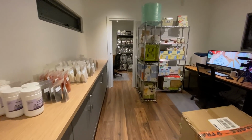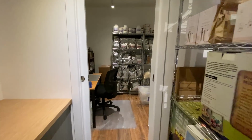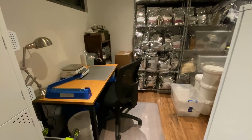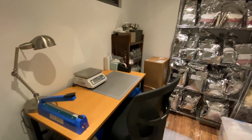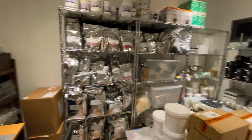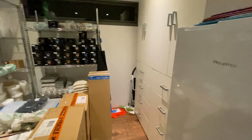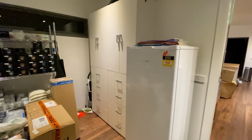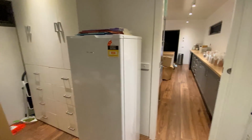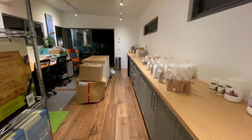We'll also have some racks in the main room as well, just for kits and stuff that we purchase from suppliers. And there's the fully decked out stocking table with the scale that's accredited to the Australian standards of weight, and we've got a freezer for cultures and some boxes that need to be unpacked there, as you can see. We've got a locker system there for some more storage as well.